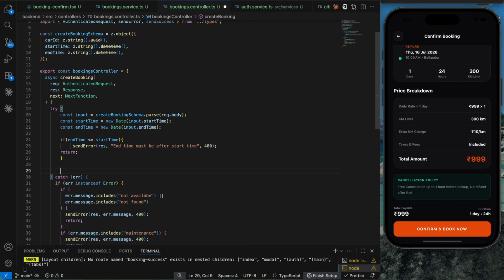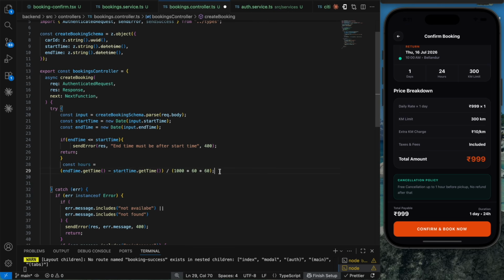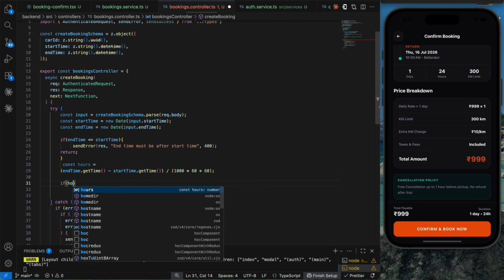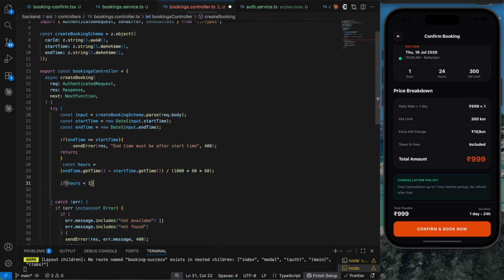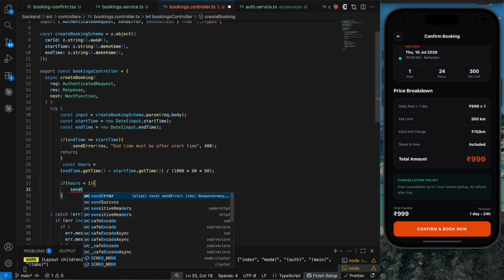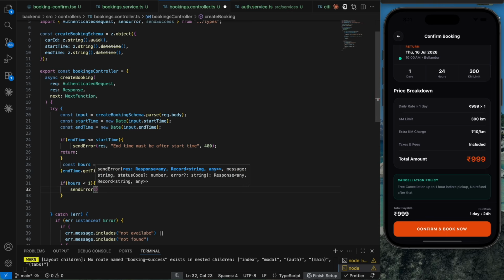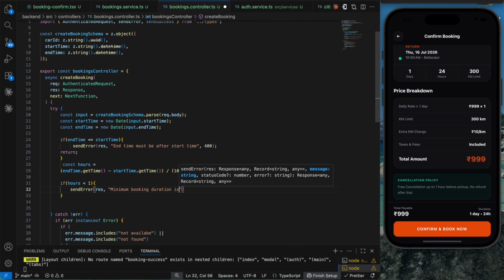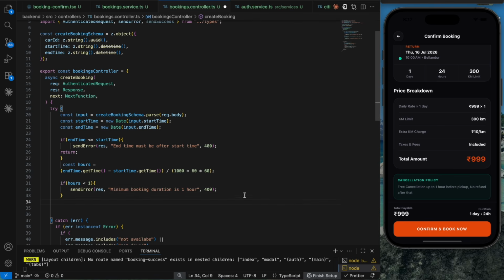Okay, next let's initialize the hours with the same formula as we have done previously. Here check if your hours is less than 1. I'm going to say sendError of your result comma "Minimum booking duration is 1 hour", and then pass on the status code. And then we can also return over here.